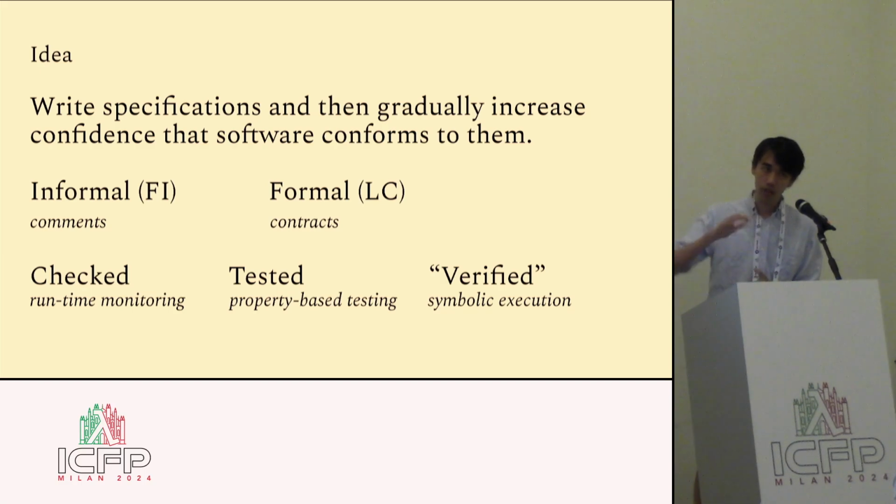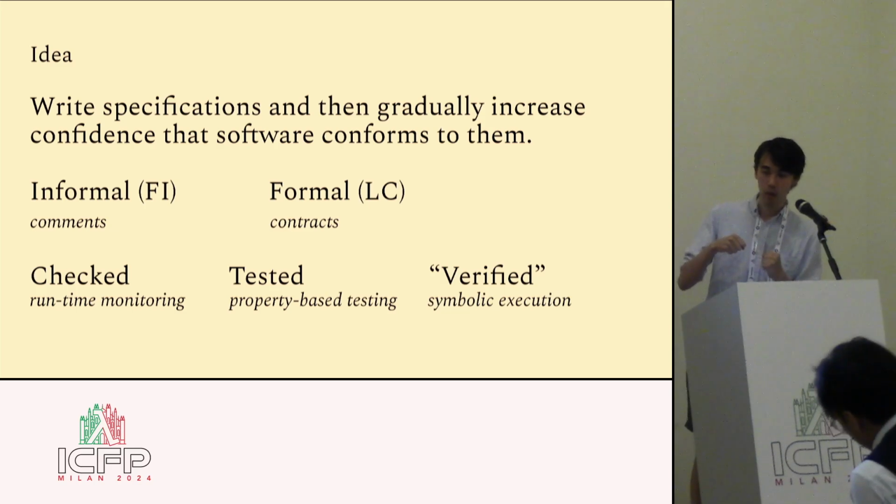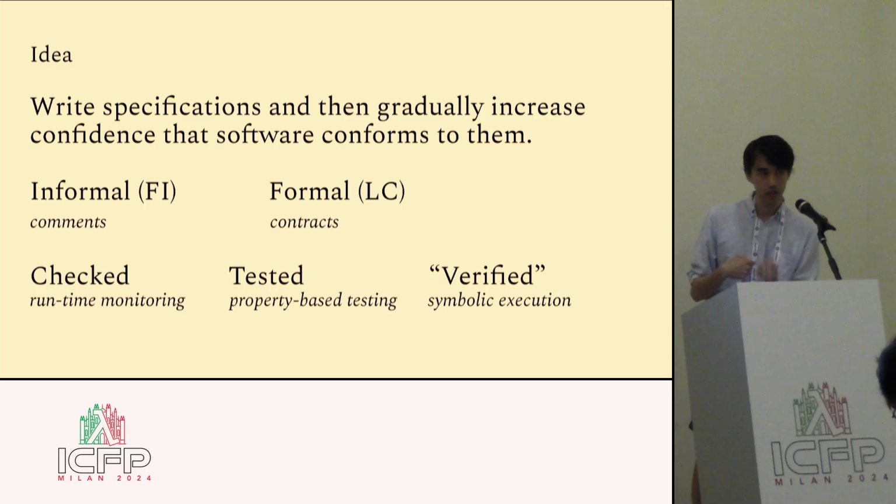But a contract can also combine the predicate with a generator. So you can say, oh, is this an integer? But also a contract can say, okay, well, I have a way of generating integers. So it can combine these two things, which means that your contract system can double as a QuickCheck-like thing. So if you put a contract on a function, and those contracts all happen to have generators associated with them, then you can say, all right, I want to QuickCheck this function, and then you can test it like you would in Haskell, for example.